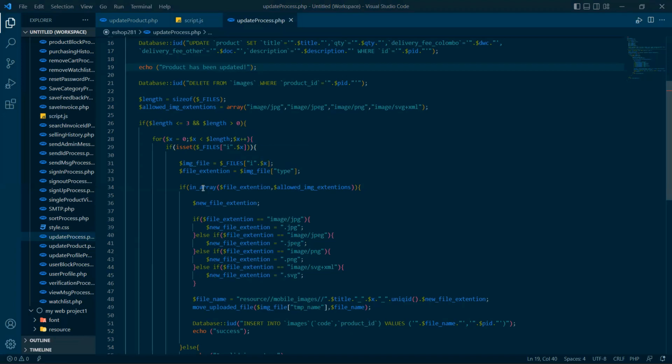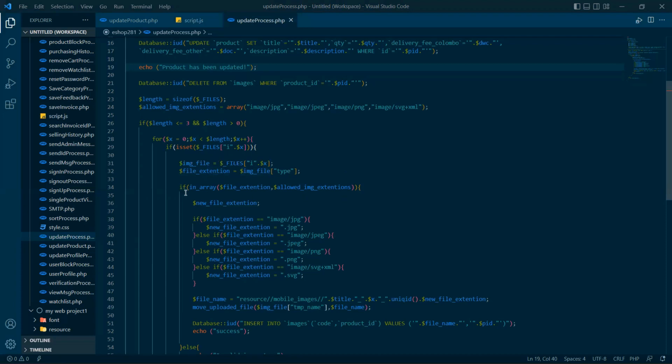If it has a value, then I will take that value and assign it to this $image file. And in this type ID, we will take the value of the type ID of $image file and assign that value also to the file extension variable.